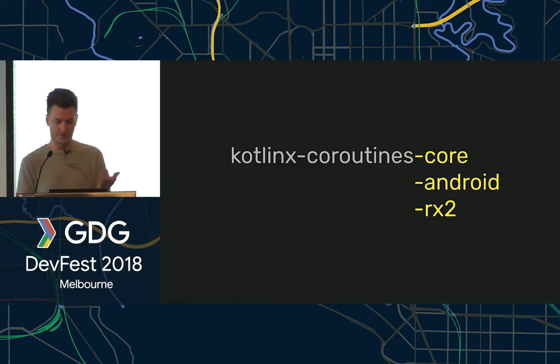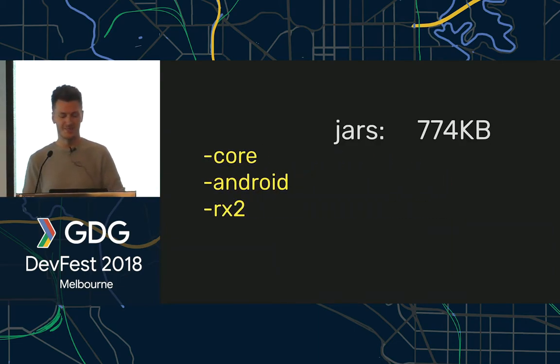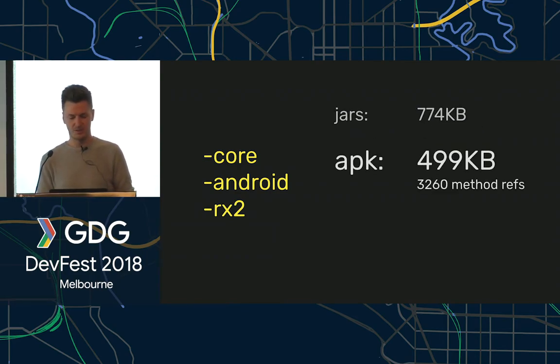So for this example, we're using the 3 libraries, and if you look at the jar files, you just download them off Maven Central. It's about 774 kilobytes, which is quite a lot, actually. But as soon as you actually put them into your APK, it comes down to about 500 kilobytes. So actually, when they're packed together, it's not too bad. And again, for Android developers, we need to think about method references, especially if you're targeting before Lollipop. We don't have multi-dex there, so we need to make sure that our method references are below 64K.